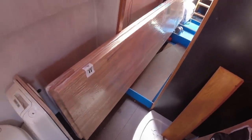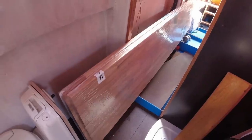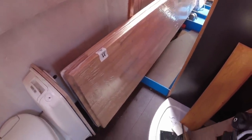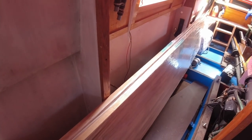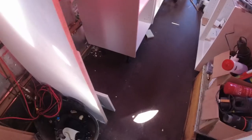Can I tell you how heavy they are? Oh, they're bloody heavy. You can't lift them on your own, you really can't. They're just so heavy. But it's a slab of solid, well, it's not solid, it's oak, but it's all patched together, look. It's all glued and stitched together. You can see where they've done a joint there, look. But it is oak. They're just stupidly heavy. I mean, stupidly heavy. Right, let's get back to the kitchen.